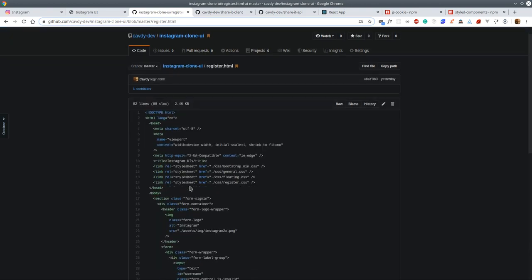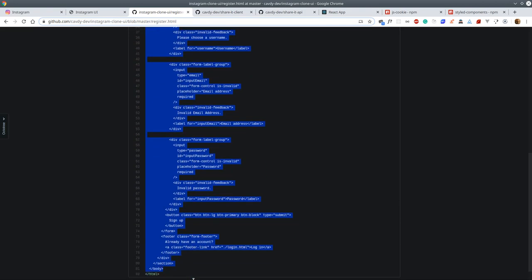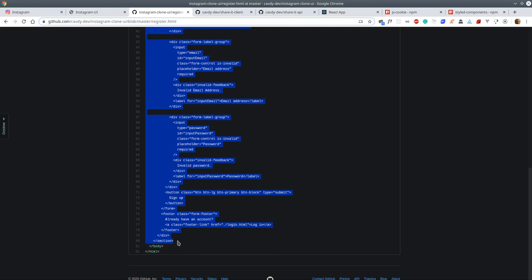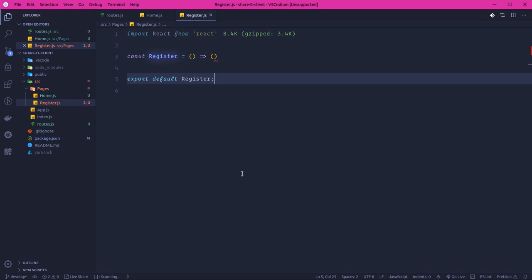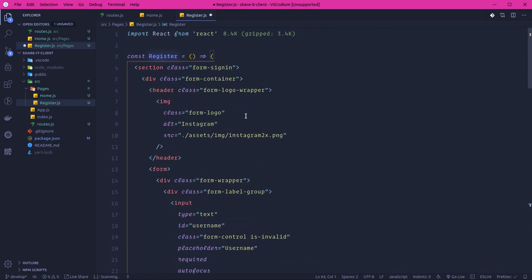I'm going to copy from this section part, and paste it in our editor. Yeah, awesome. Okay, so pretty much it.